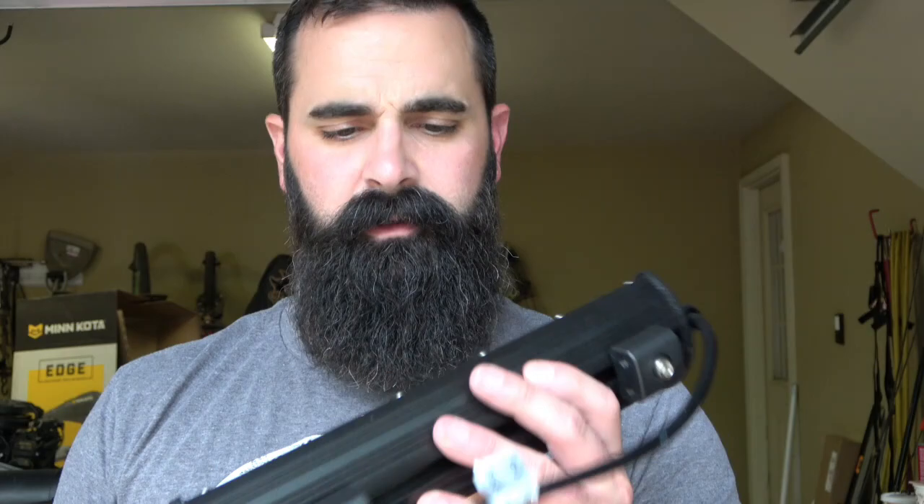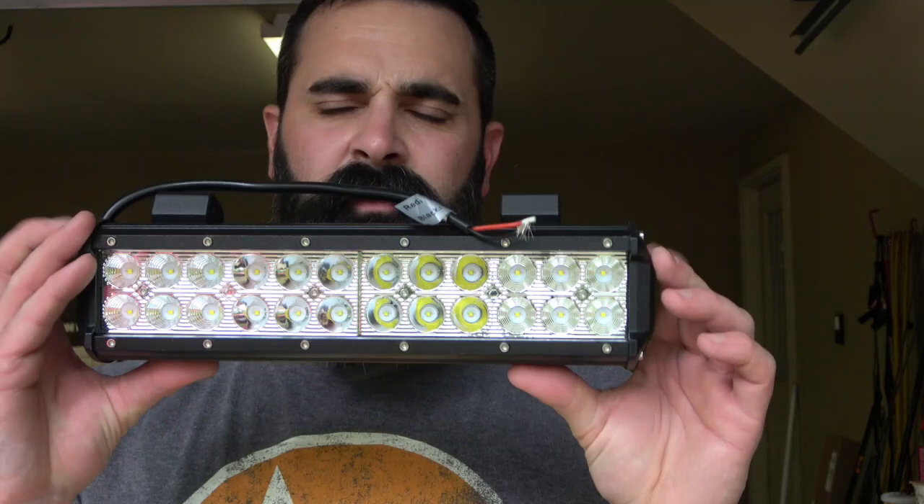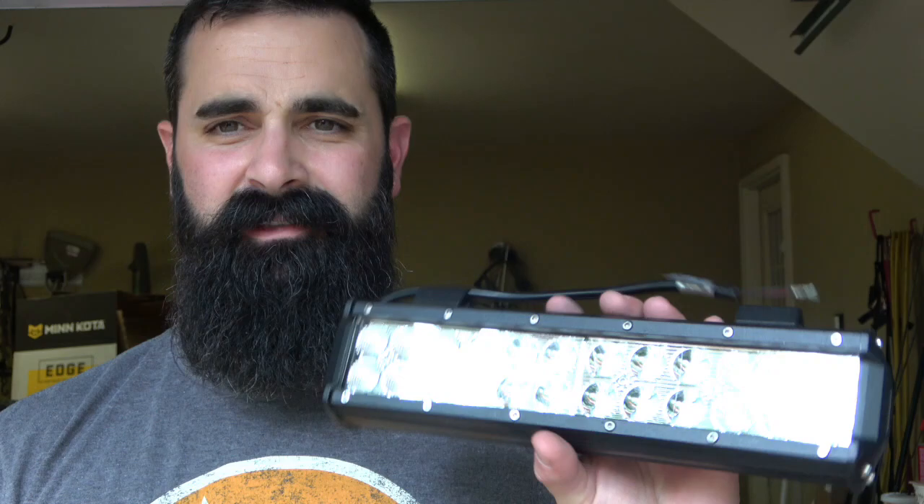These are the lights I got to put on the front of my boat — 12 inch NiLite lights. They are 72 watts and 4900 lumens. It's the highest lumen lights I could find that could hook up to a 12 volt battery, at least on Amazon and eBay. There are specialty places that sell stuff for boat fishing, but those guys are really trying to make some money. With boat fishing lights you can do 120 volt like a regular house light, but you'd need an adapter to wire it up. I decided to go against it — since these are LEDs and 72 watts, I'm hoping they won't draw a whole lot of current.